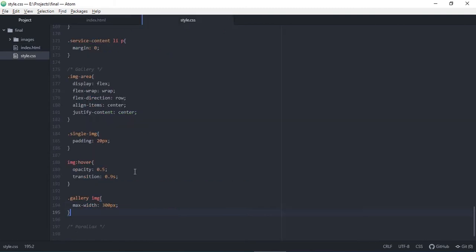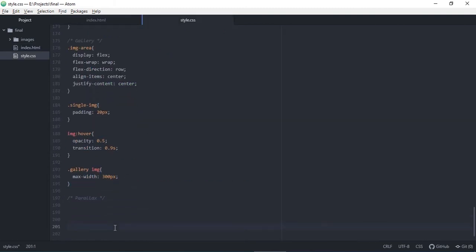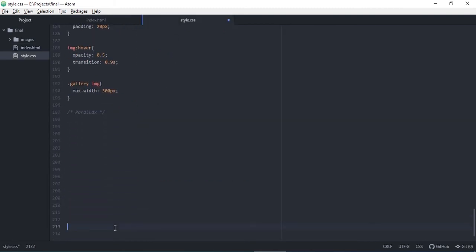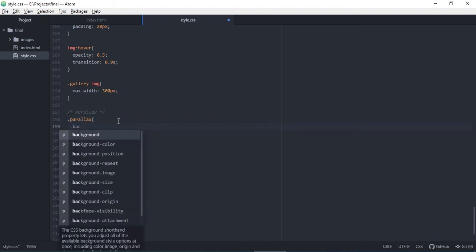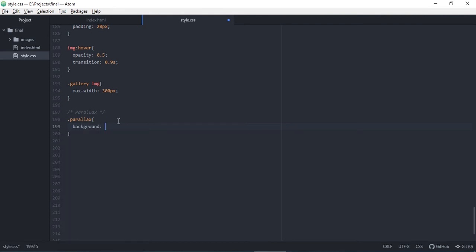So the rest of the work is also very small code in the CSS. In the parallax class we choose the background.